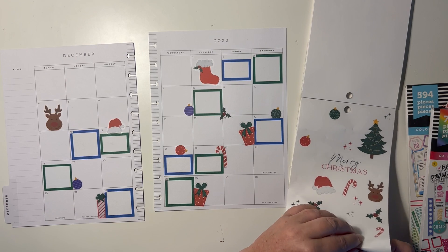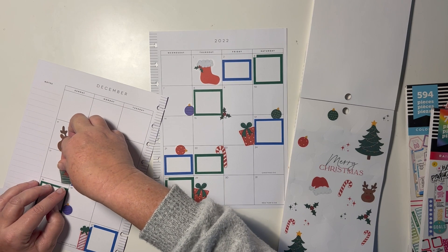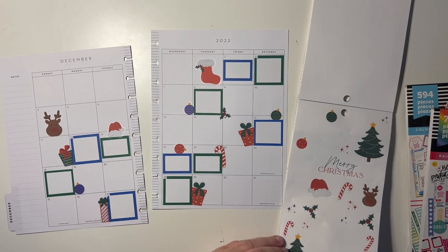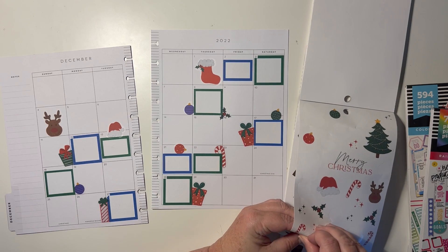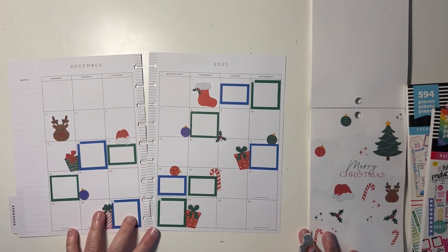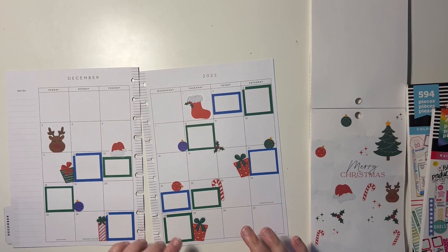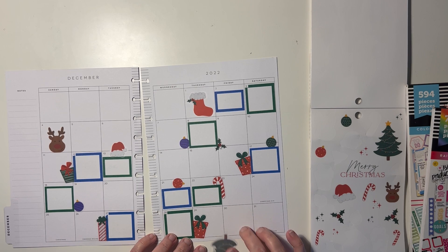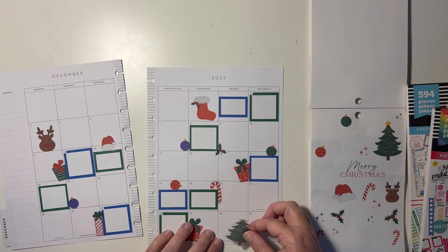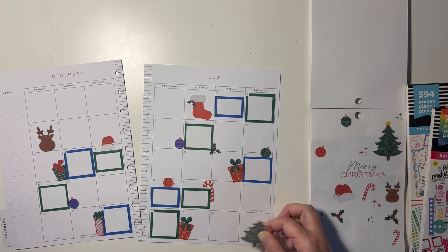See, that kind of bothers me that he's — oh, but I just messed up my sticker. It's okay, it's not overly noticeable. We'll get that guy there and put this one there — and that should bother me but it doesn't really. Getting these stickers off of this page has just been a struggle. See, that would be a cute place for a tree if we moved that ornament — wouldn't that be cute right there? We could put it right here.